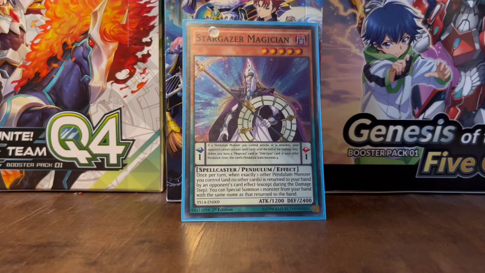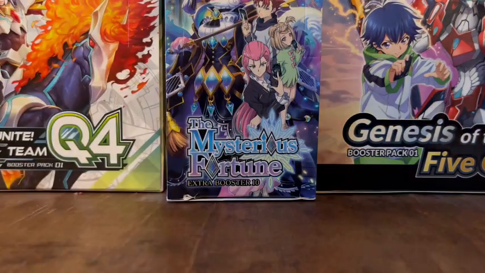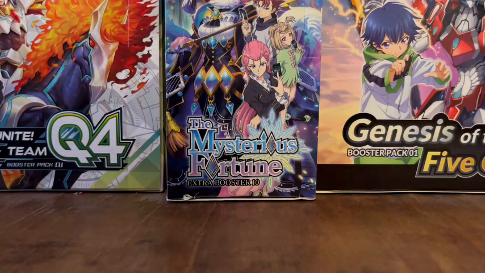Once per turn, when exactly one other pendulum monster you control and no other cards is returned to your hand by an opponent's card effect, you can special summon one monster from your hand with the same name as the returned card. Okay, next up we've got Performapal Odd-Eyes Light Phoenix.